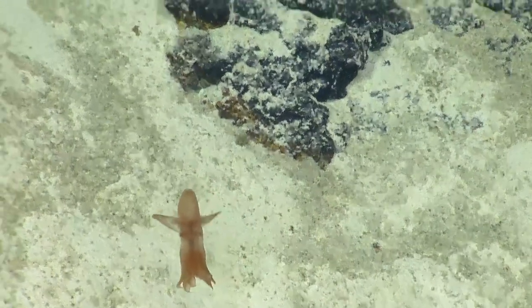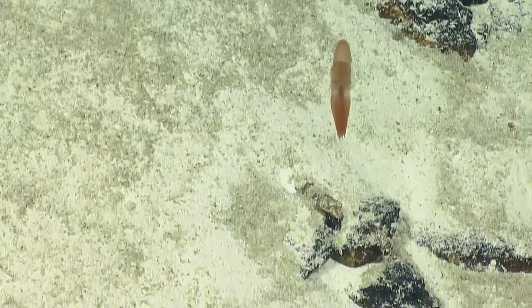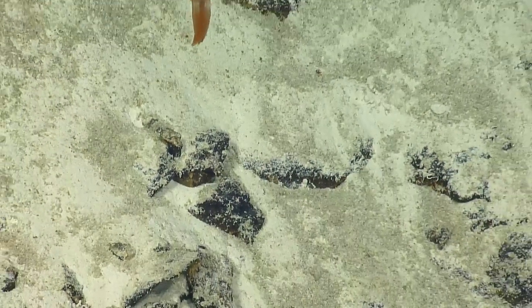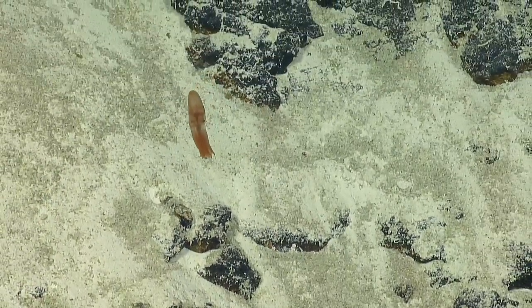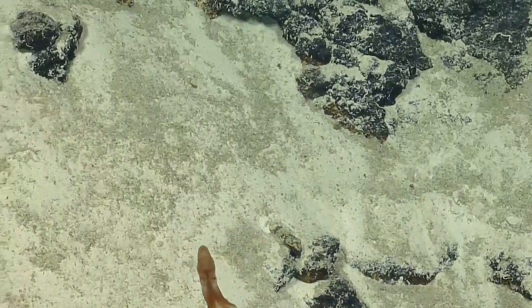Yeah, I think of a lot of the footage that we have and we show of Dumbo octopus, they look different than this one. They look bigger, sturdier, and definitely less translucent. I mean, this one could be very young. To be honest, I don't know that much about the deep sea octopuses, but I'm always happy to learn more.